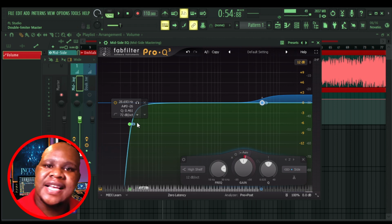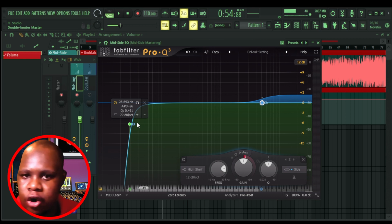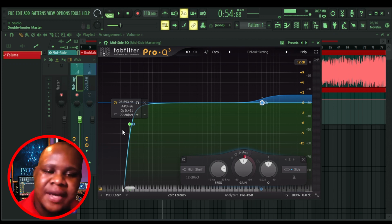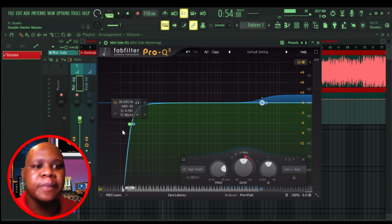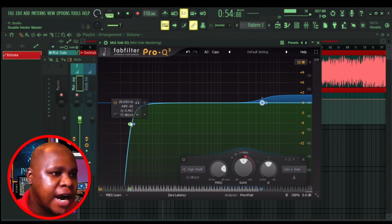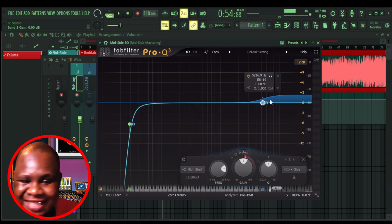But using a side option, guys, is not like using a stereo option. If I were to use a stereo option to take or to boost something, you would immediately feel that I did something there. But if I use a side or mid option, a side option is even more transparent, guys. You would barely feel that this mix is being boosted. We are taking something off here. So if you can see here, I rolled off around 28,000 hertz, and here we boosted about a dB.